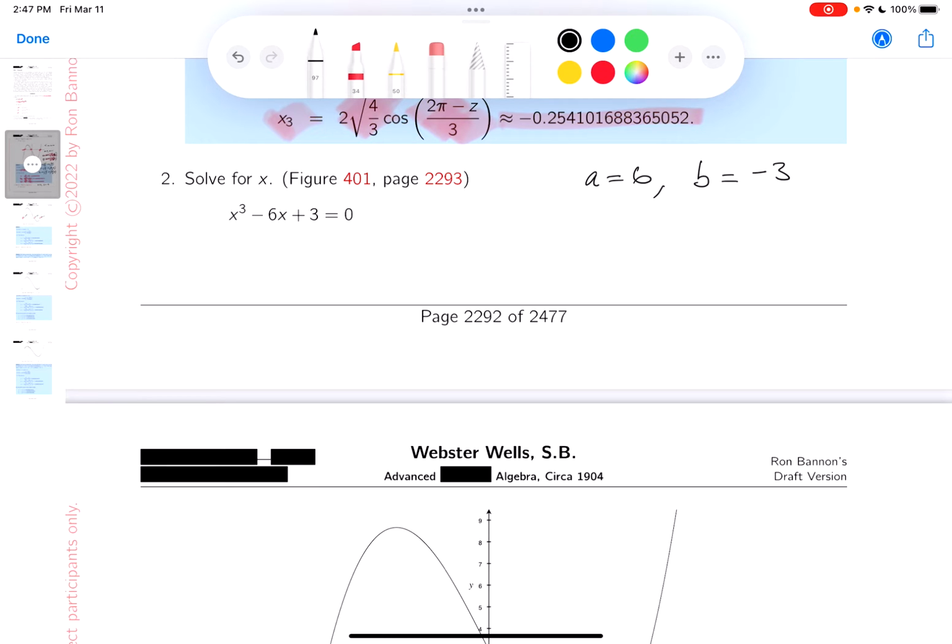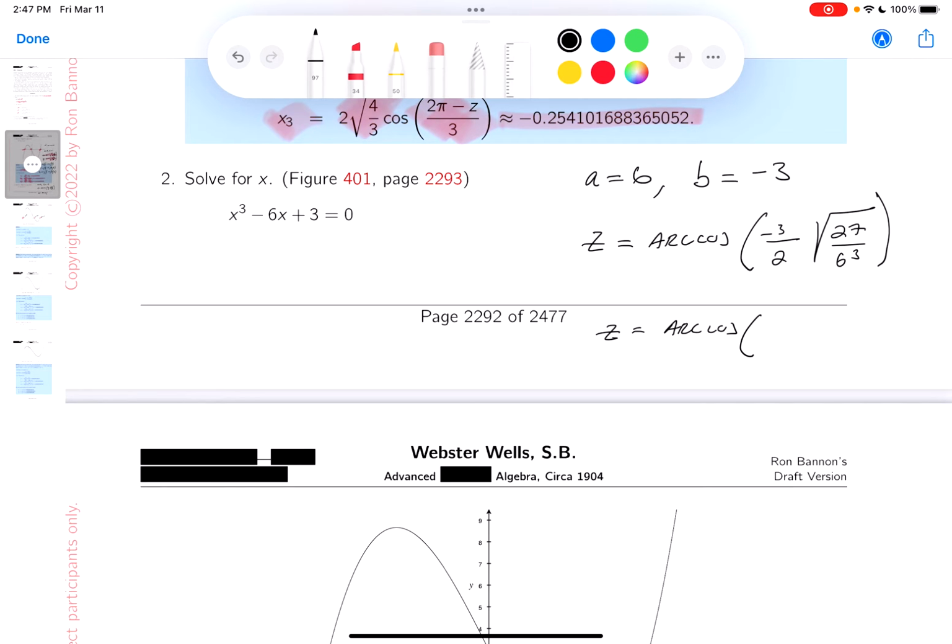The next thing is to write down what the z is. And what's that going to be? And we'll look at the key later. It's going to be arc cosine. And then you're going to get b. What's b? b is minus 3, over 2, the root of 27 over a cubed. Well, that's going to be 6 cubed, right? I'm going to simplify a tiny little bit, by the way. So it's going to be equal arc cosine.